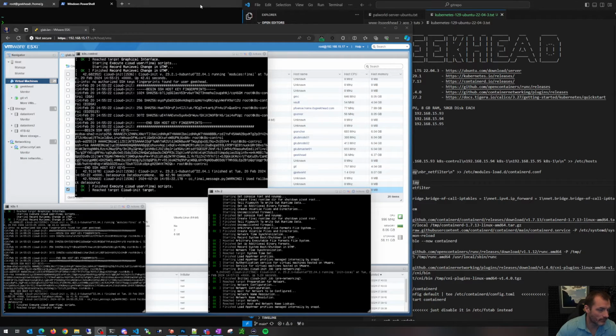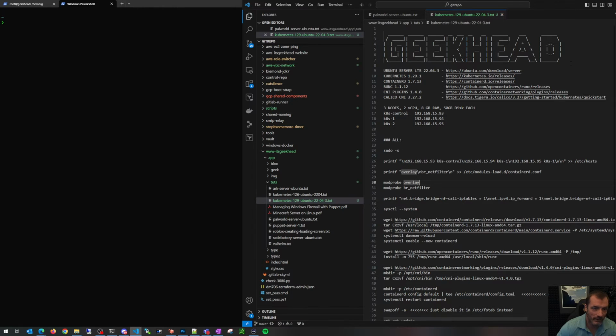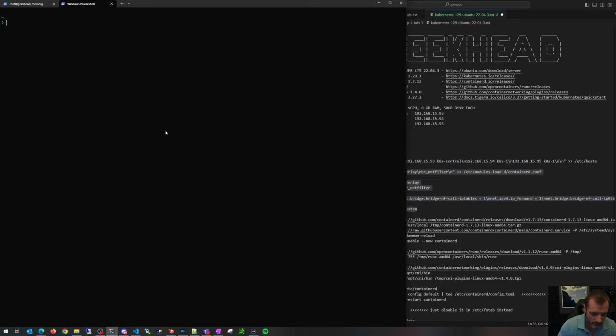So I'm going to go ahead and move over to our prompt here. I guess I can explain some of this stuff too. So basically, what we're going to do is run a few commands here for configuring DNS, because we don't have a DNS server in this environment. It's a lab environment, so we're just going to manually add the host name and IP to the host file, so that when you try to resolve k8s controller, k8s1, k8s2, the Linux servers are going to know where to go for that. We're going to do some overlay network config, and then we're going to start downloading and installing each of the individual components. And so let's get started.